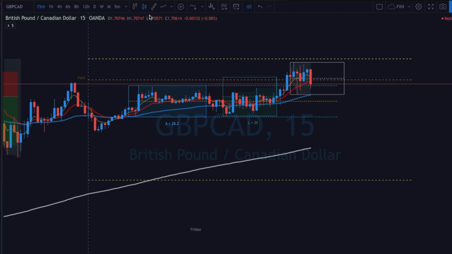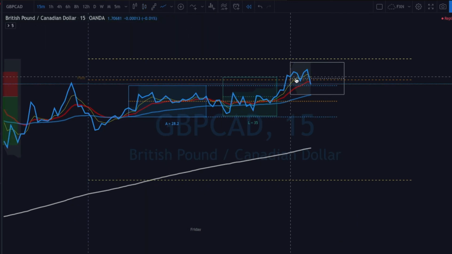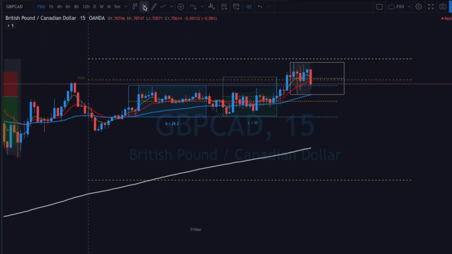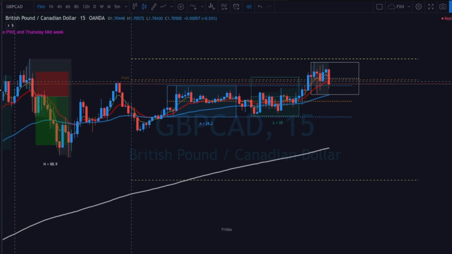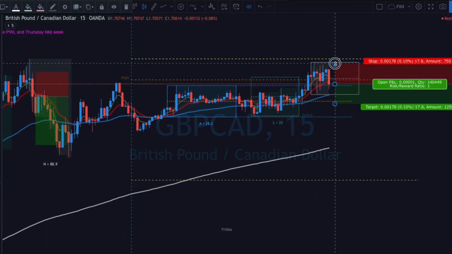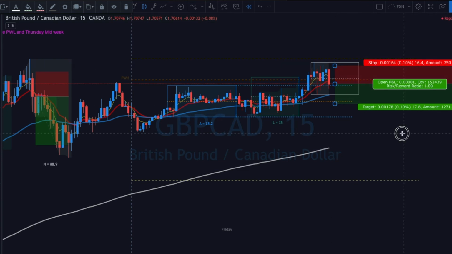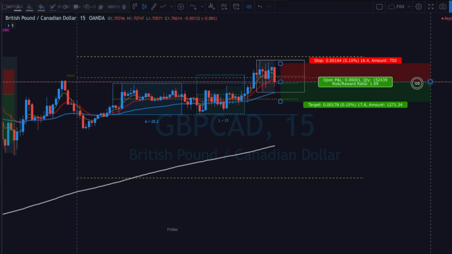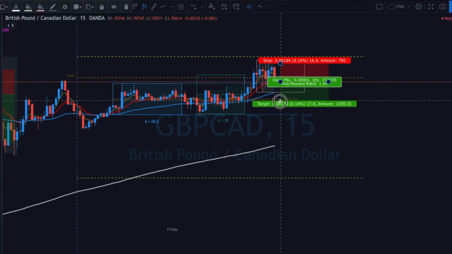Speaking of, is that an M? Look. So is that a potential setup right there? Okay. If we are thinking that's a potential setup, what's the setup look like? If we're going to be wrong, we're going to want to be wrong right away. So 17, 16 pip stop loss to get a 2 to 1 risk to reward ratio.